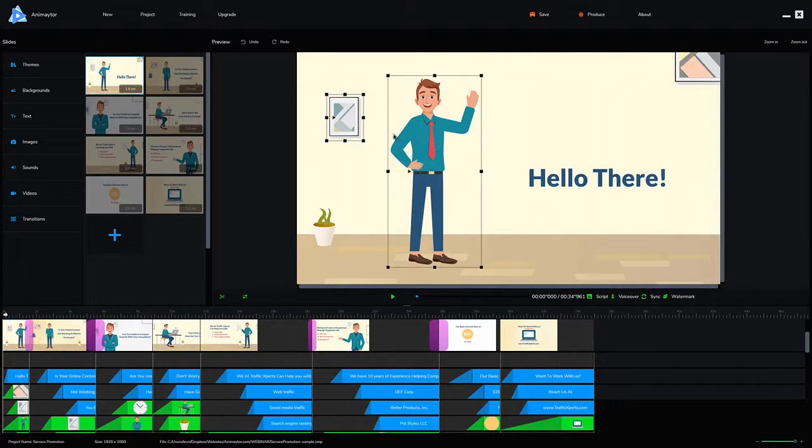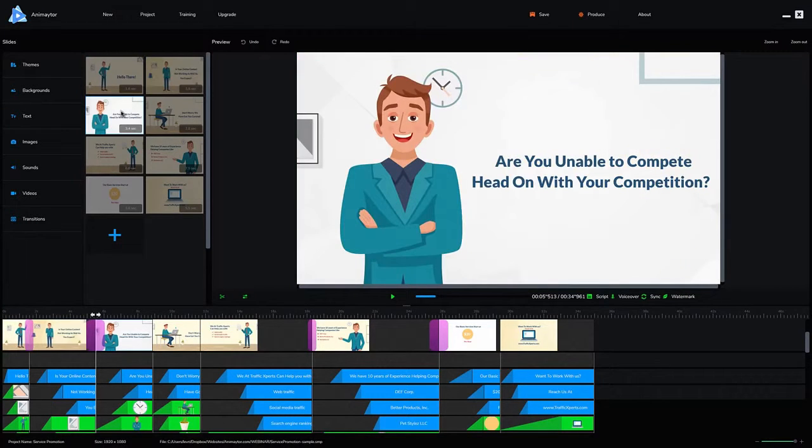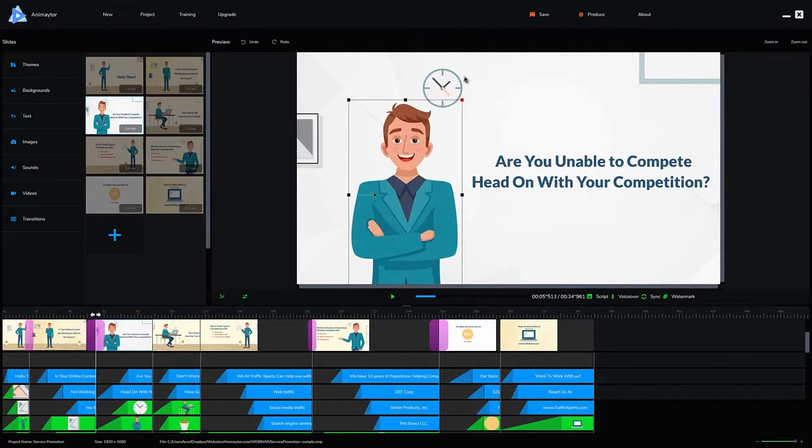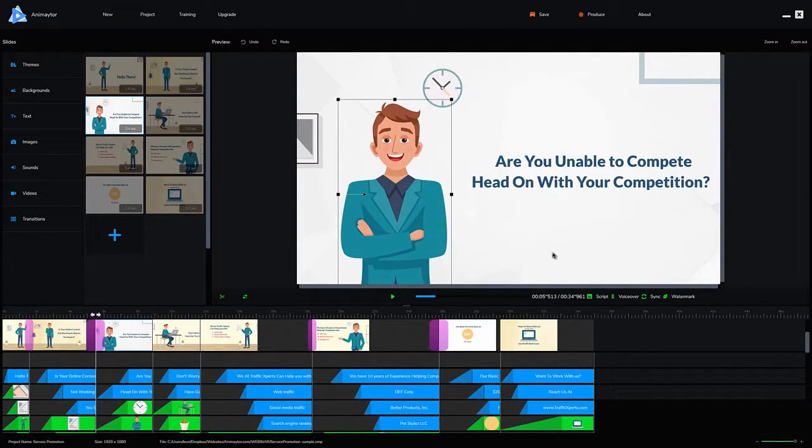I can also edit the timing that each of the elements appears on the given slide. So if I click on any particular slide here and I wanted something to appear before the other, I go down to the timeline and I just drag for when I want this to appear. If I wanted the entrance effect to be longer, I drag that. If I want it to be shorter, I drag it there. If I wanted this text to appear before the clock, I just pull it out there. So you can customize and micro-tune the timing and positioning and everything else exactly the way you want it. So you can edit it in point and click simplicity.